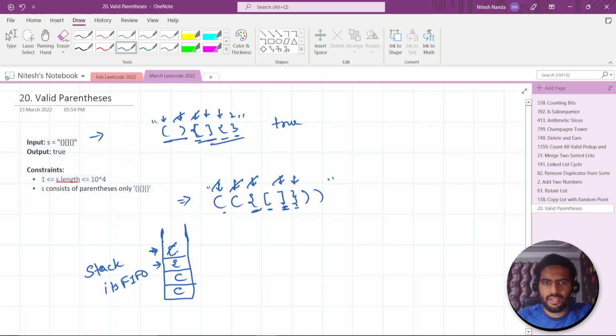So let's take this example. We will take this bracket. Again, this is a closing bracket. We check the stack, and in the stack it's an opening bracket, so we will also remove it. Now stack dot peek is pointing here. We come here. Now we see a closing bracket, so we check whether the stack contains an opening bracket of the same type. Yes, it does, so we pop it and come here. We again see a closing bracket, our stack is empty, and we say this is a valid string.